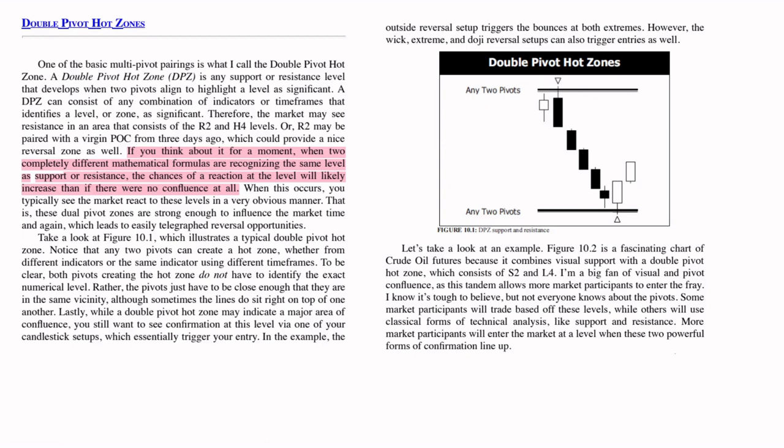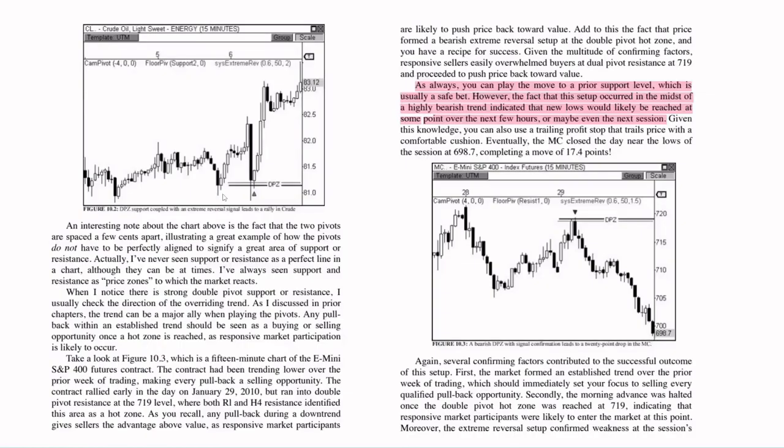Clear? Now we are going to see the continuation of double pivot hard zone with the examples he has shown in this book. He has given one example, for the crude chart, in the 15 minutes time frame. Please note, he is not bothered about any time frame. He is okay with any time frame, like 15 minutes, 60 minutes, 1 hour, 1 day, any time frame you can use, but accordingly you have to use the pivots.